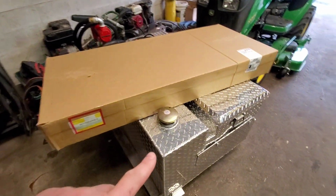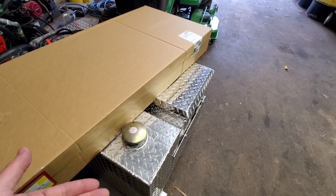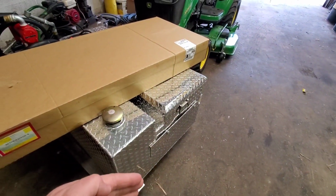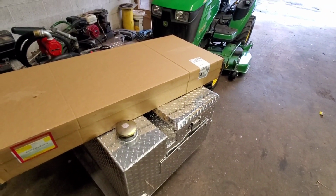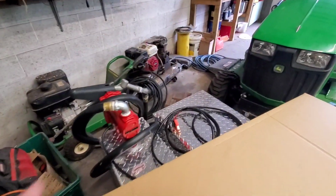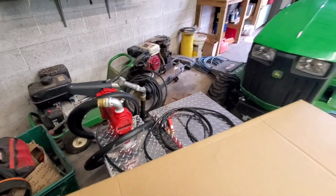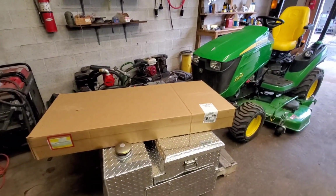The fuel pump we did move over. It was on this side with the fuel cap. Again, I said in another video on the other channel, I like to pump on the driver's side, so when you pull up to a piece of equipment, you can see how close you're getting and not rub the truck or anything. No big deal. We have a nice long hose on it. I did put the swivel in it. I think you've seen that in another video. You're not fighting the hose. That swivel was like $60.